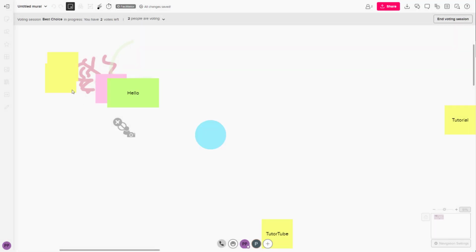So you can begin voting, and you can click over here, and you can see 1 vote right here. Click again, there's 2 votes. You can go right here. This is the vote, as you can see. And other people will be able to do the same. They will be able to pick different votes right here, just like that. And then the voting will be done, just like that.